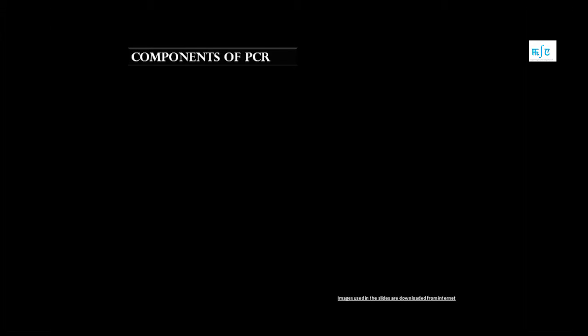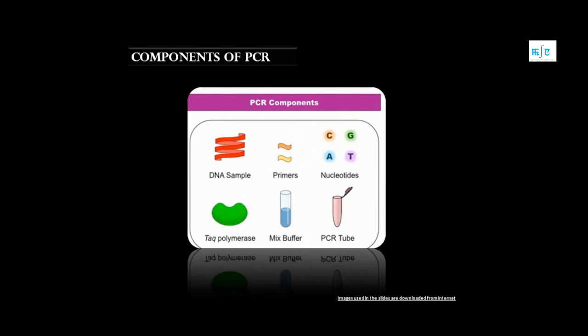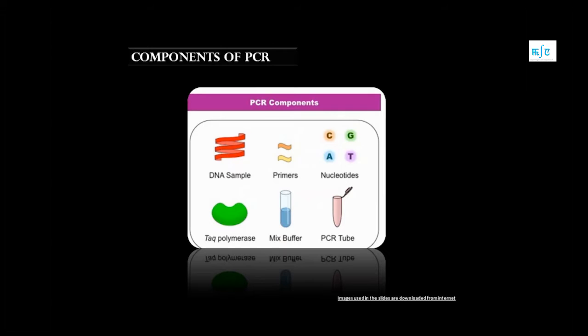So let's see what are the basic components which are required to run a PCR reaction. One of the most important basic requirements is the DNA sample from which the multiple copies of the target region has to be made. And then we require a set of primers. A primer is a stretch of nucleotide sequences which we have to design in our laboratory according to our need. This primer has a specific complementary region to the target region and it will bind the DNA sample and amplify the target regions. And then we require the nucleotides which are the basic letters of the DNA, and then of course the Taq polymerase which is the enzyme.